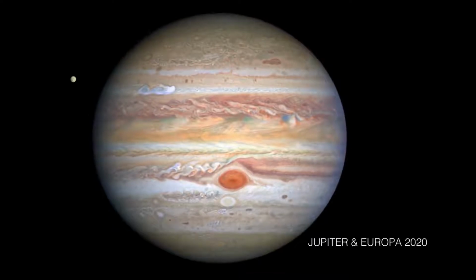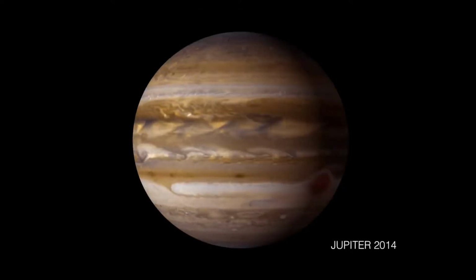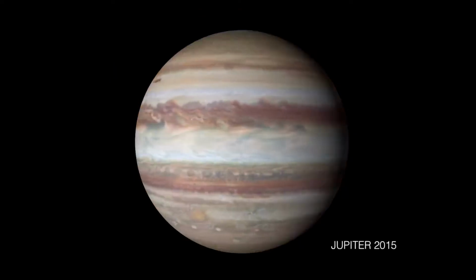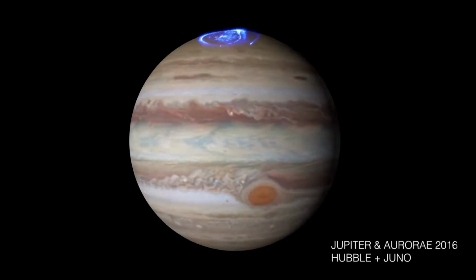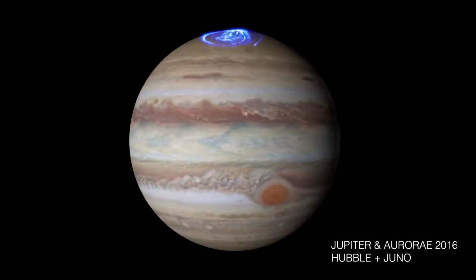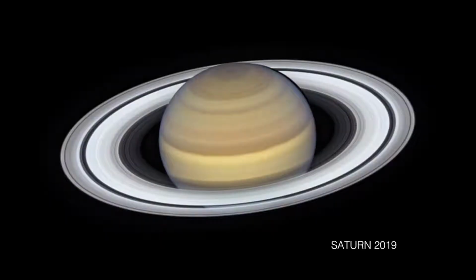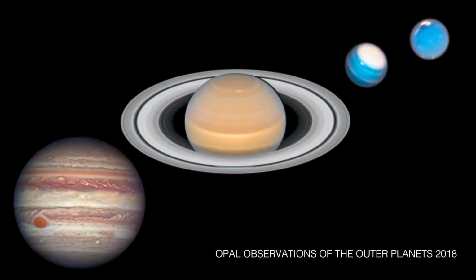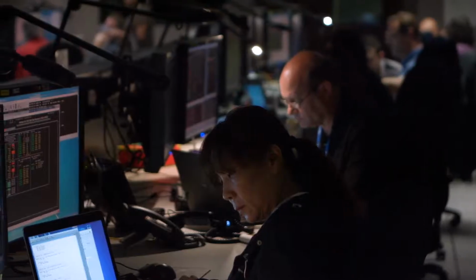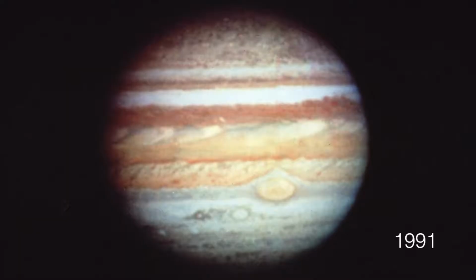The OPAL project, or the Outer Planets Atmospheres Legacy Program, is an observational program using the Hubble Space Telescope. And what we're doing is we're looking at each of the outer planets every year so that we can build up a time base using the exact same facility and the same instruments so we can actually track what's changing over the years on each of those planets. And it started really with Jupiter.